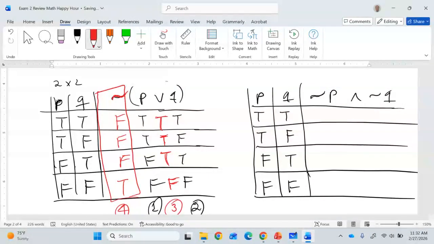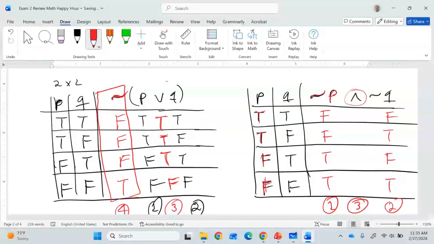So I'm going to do those negations, which is basically the opposite of the letters. To do negation P, I'm going to do the opposite of the sequence that P has. Since P has true, true, false, false, the opposite would be false, false, true, true. Then I go on to Q and do the same thing: false, true, which is the opposite of what Q has. And now I do the and symbol, between columns 1 and 2. So my final answer is going to be in column 3.